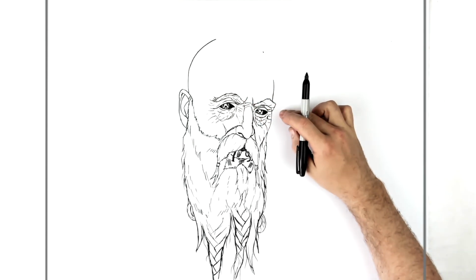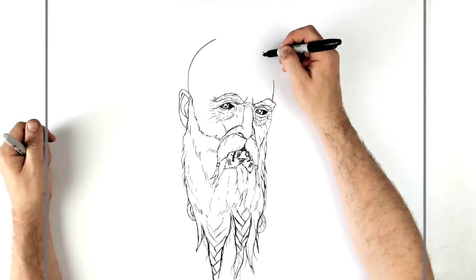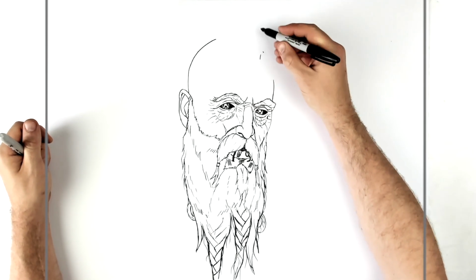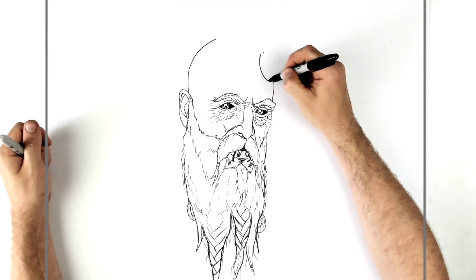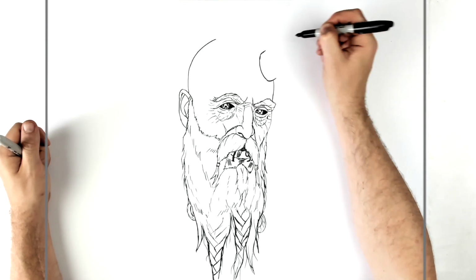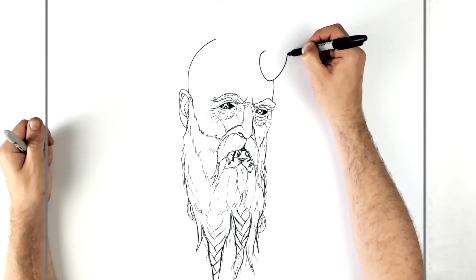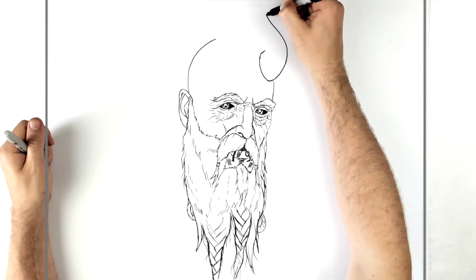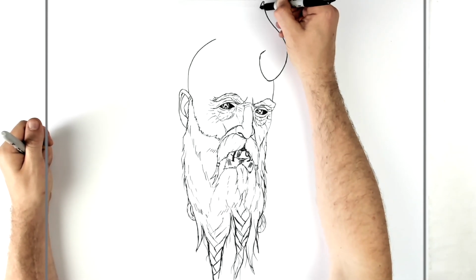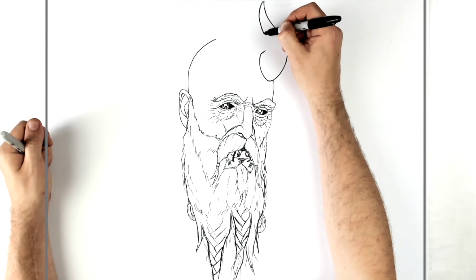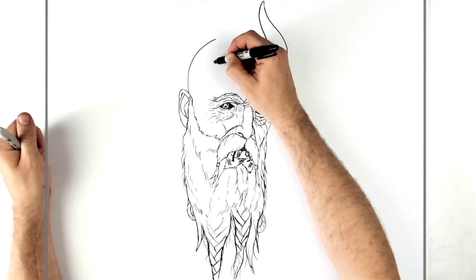You could draw the whole thing in if you wanted and then rub it out after, but we'll just get the horns in. So around here we have a horn. It curves around, sticks out this way. And this will kind of twist and turn right up near the top of my page. Curve around, come back down. Like that. The other one's about here.